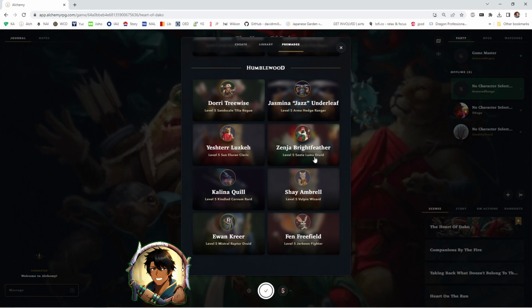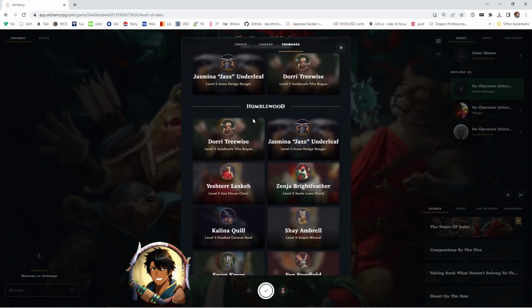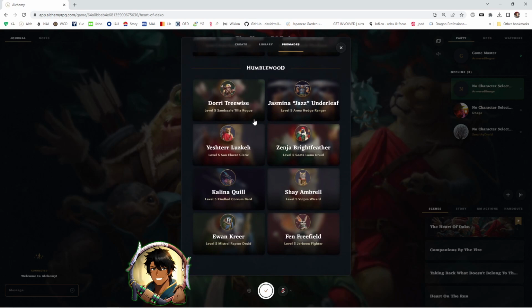And as you can see here, even though we're using the Heart of Daco, the 4 pre-mades for the supplement of Wakeworm Fury has also been added. So they could choose these 4 instead of these 4, which are the ones that we want them to use. So that's something to be aware of when you're adding players to your game. If they want to use a pre-made, tell them which pre-mades that they're allowed to choose, or which ones aren't allowed to be chosen.